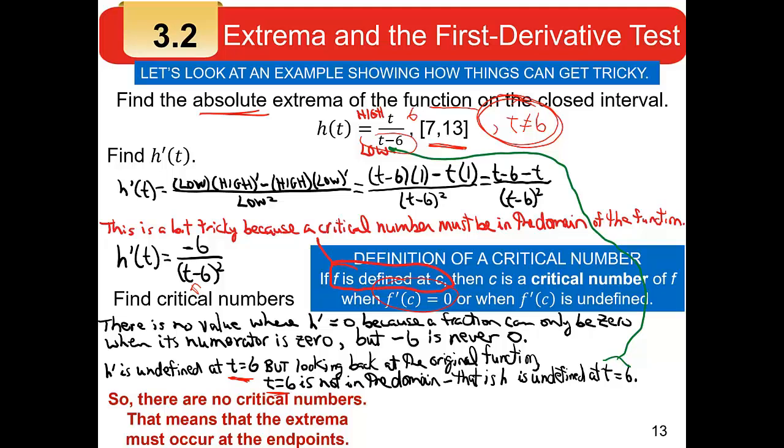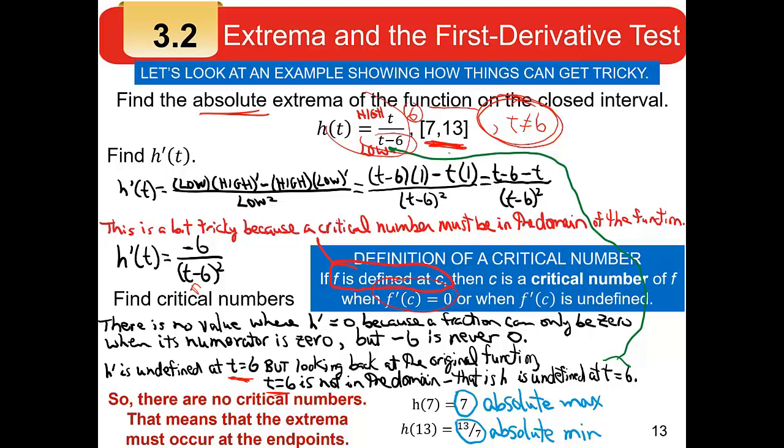So there just are no critical values or critical numbers. So the only absolute maxes or mins are going to come from the endpoints. You have the extreme value theorem that assures you that if you've got a continuous function, and this function is continuous as long as you stay away from 6, and the interval from 7 to 13 does stay away from 6, so it satisfies the extreme value theorem. So you know there's going to be an absolute max and min, but they'll have to be at the endpoints. You take the left endpoint, plug it back into the function, and you end up with 7. Take the right endpoint, 13, plug it back in, and you'll end up with 13/7. 7 is bigger than 13/7, so it's the absolute max. 13/7 is smaller than 7, so it's the absolute min.